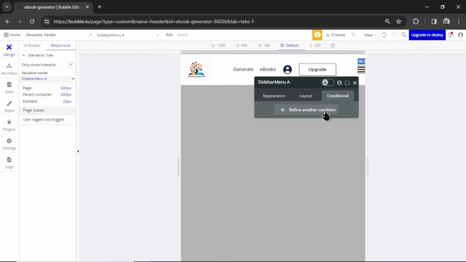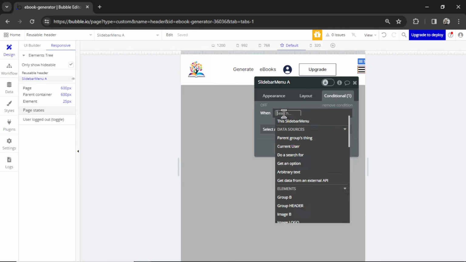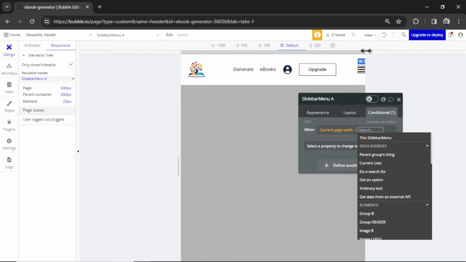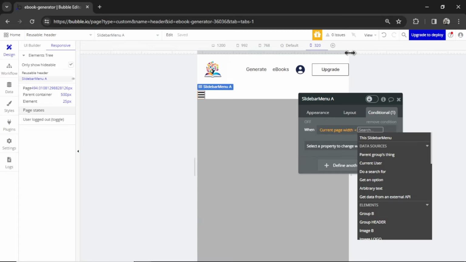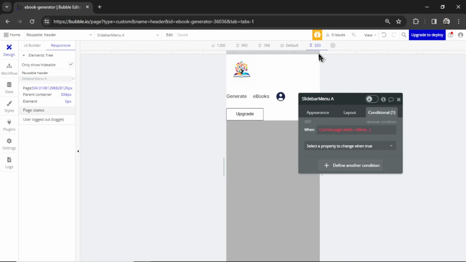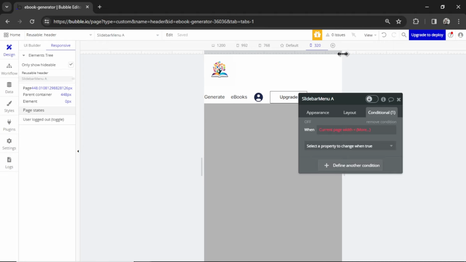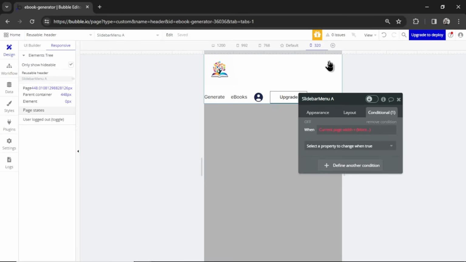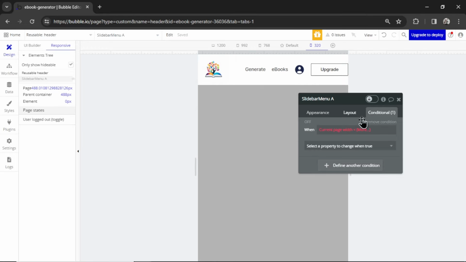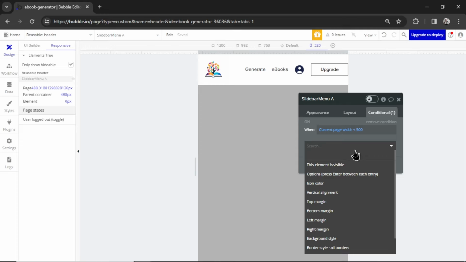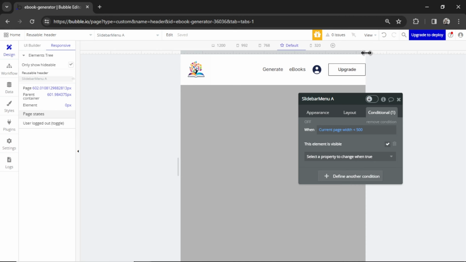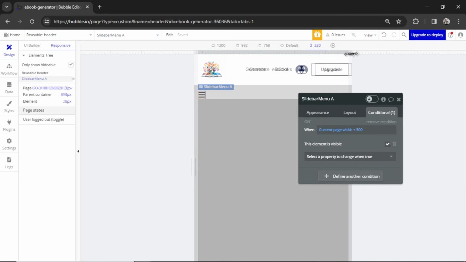And let's go to conditions, and we're going to start a condition, and we're going to go when the current page width is less than, and we can actually find when the header starts looking wonky. It starts to look wonky around here. Here is where it snaps the buttons below the logo. So I'm looking on this left side here, and it's around 450. So to be safe, we'll go 500. So type in 500 here, and it's going to show this element. So when I drag it up, it disappears. And as soon as the screen size goes below 500, boom, it shows.